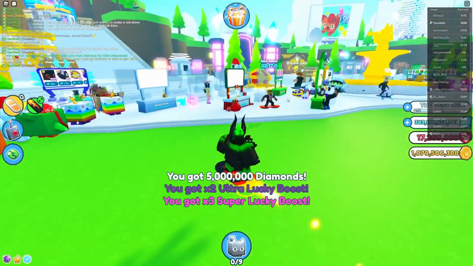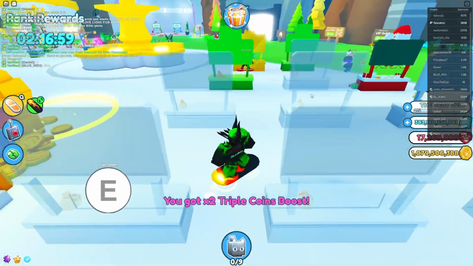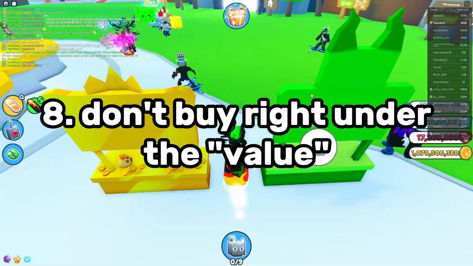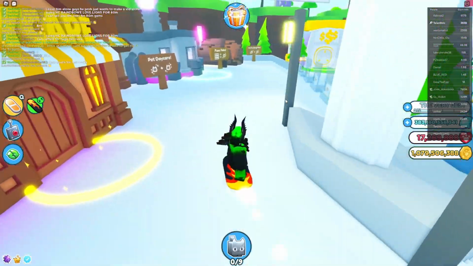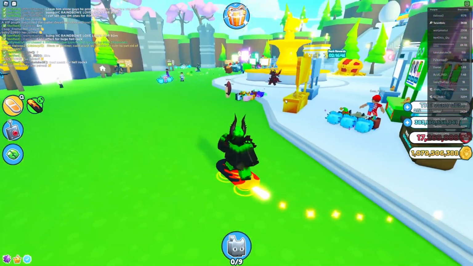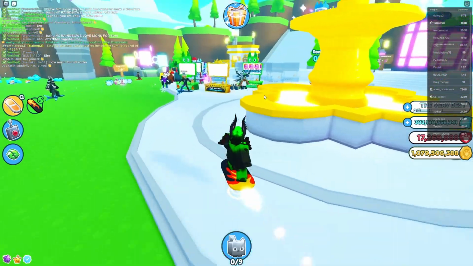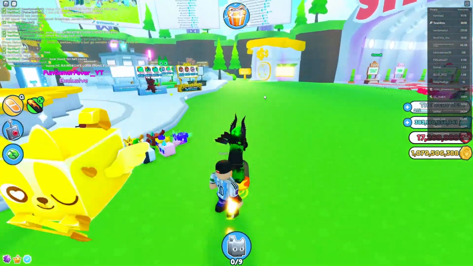Okay, oh yeah, one more thing I want to tell you guys. If you see someone selling something for slightly under the price in a booth, do not buy it. Only buy it if it's a bit under the price, because it's not really worth it. It seems like a lot of pets are overvalued, so they're going to charge maybe only 9 billion for a huge rock, but then you can probably find other people to sell you theirs for that much.